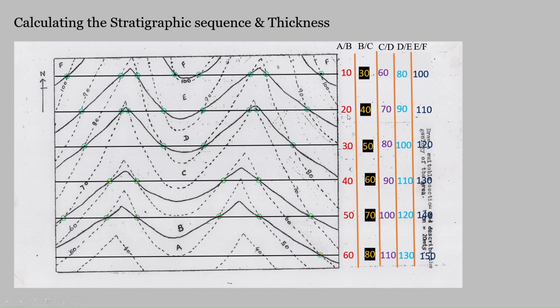The next step here is calculating the stratigraphic sequence and the thickness, which is actually the vertical thickness, right? So the stratigraphic sequence, how to find the stratigraphic sequence, right? So if you see, there is AB, BC, CD, DE and EF, right? So when you are dealing with a stratigraphic sequence, you will be knowing that the top bed as well as the bottom bed will not have a proper thickness, as you don't see the bottom. If you see the bottom, you will be finding the next bed, so the flow will be continuing. And in the top, what happens, erosion will remove some portion, so you can't see the proper thickness at the top. So this is the sequence.